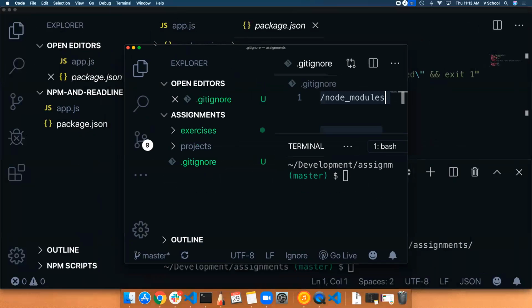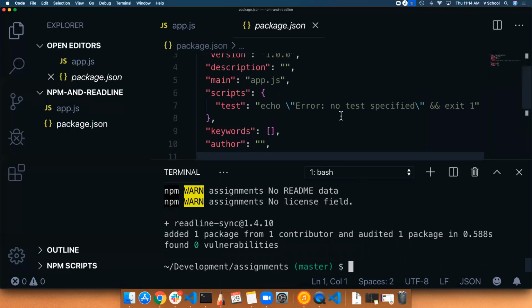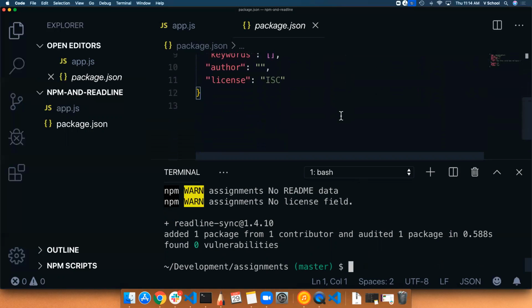Okay. So don't worry about following along from here. I'm just going to talk about node modules. The command you need to memorize is npm install, and then the name of the third-party package. You can also just use npm i, and then we're going to download readline sync.